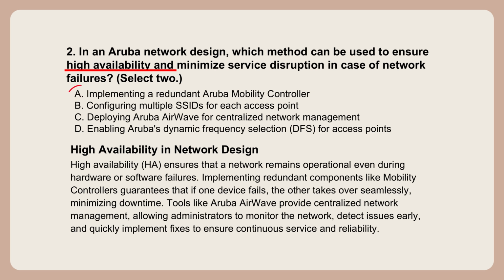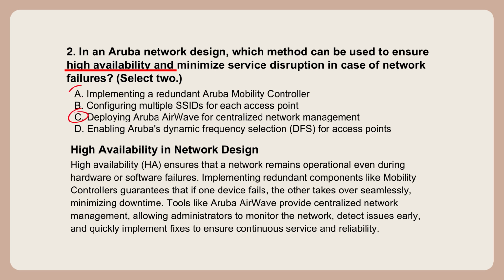All right, so what about the other one? What else screams high availability to you? Well, thinking about things that help prevent failures in the first place, I'd say deploying Aruba Airwave for centralized network management is a big one. Now, at first glance, a management platform might not seem like a direct link to high availability. So how does Airwave actually help? Well, the key thing here is visibility and proactive monitoring. Airwave gives you a constant stream of information about the health and status of all your network devices. So you can spot problems before they become full-blown outages. Exactly. If something starts acting up, Airwave will alert the admins so they can fix it before it causes a major disruption. Like a canary in a coal mine.